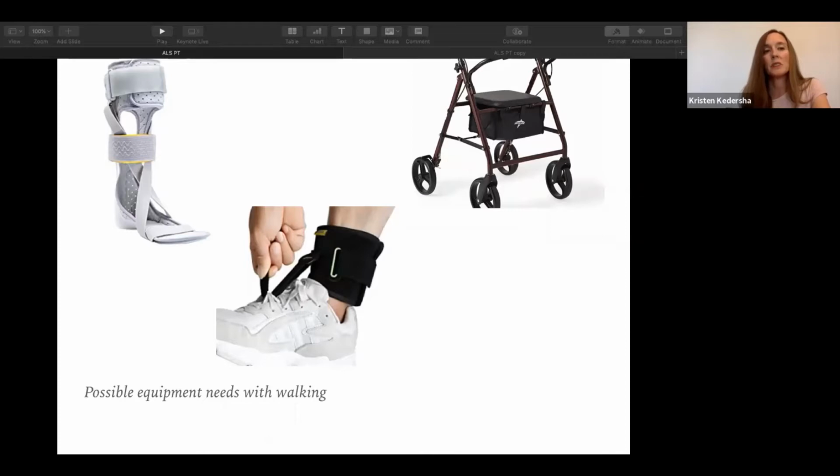The one at the top left of your screen is your standard, what we call an AFO, or ankle foot orthosis. If your ankle is completely weak, this might be something that we would recommend. It goes inside your shoe. These are usually used temporarily. They're a little bit cumbersome, difficult to put on, and most people don't really like them. So it's usually a suggestion if they want to try something like this. There are custom AFOs, and that's something you would get a prescription for. That would be something you would discuss with your physician and your PT as well.